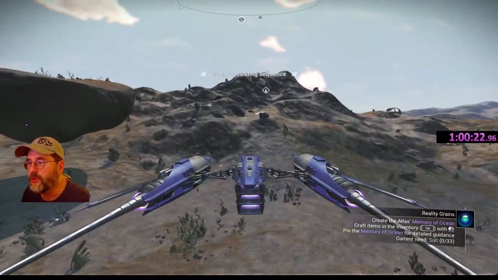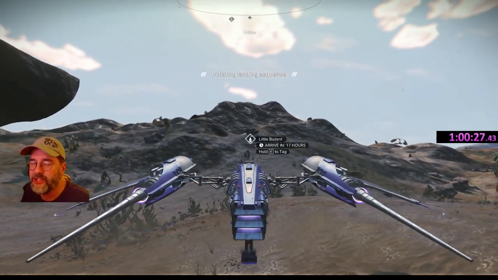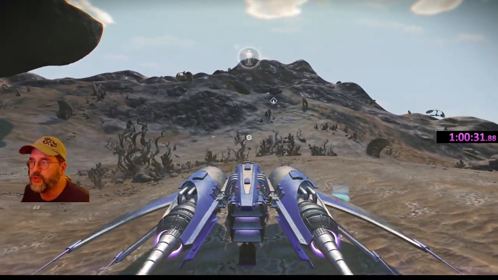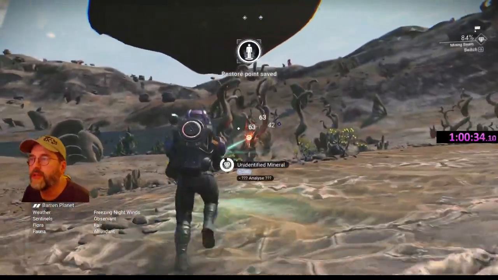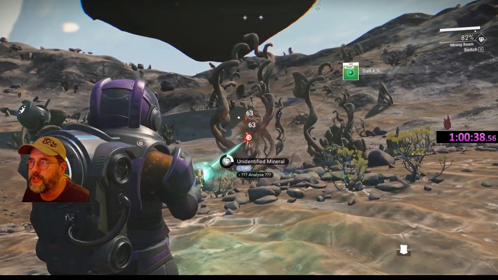Nope, I forgot to get the salt. See? Waste of time. This thing takes so long to land. And it's these swirly little plants right there. These are the ones you need. You need 100, so you probably need at least two plants.